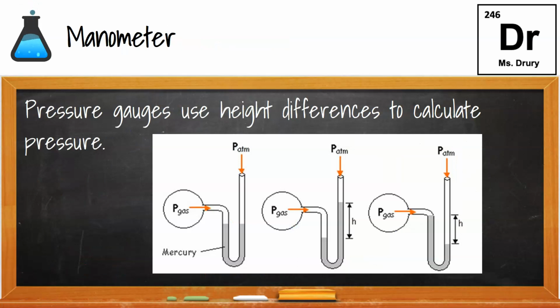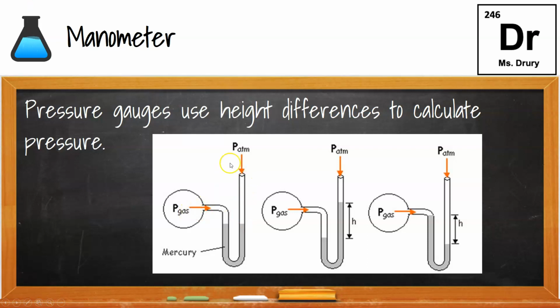Another way of measuring the pressure is using a manometer. A manometer is a tube used to find the pressure of different gases, not just the atmospheric gas. And you put the gas inside a container on the left, and the mercury, the same mercury you saw in the barometer, will rise or fall up and down the tube. It competes with the pressure outside. So the atmospheric pressure pushes on the tube from the top, and the gas pushes on the tube from the left. And you have what we call a U-tube here.